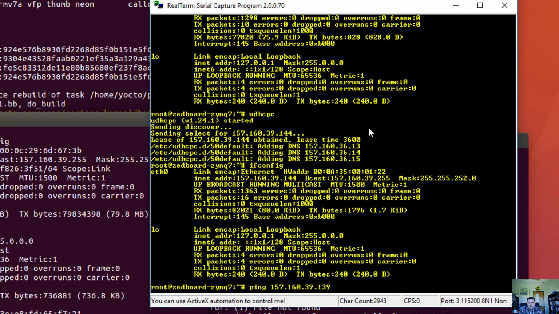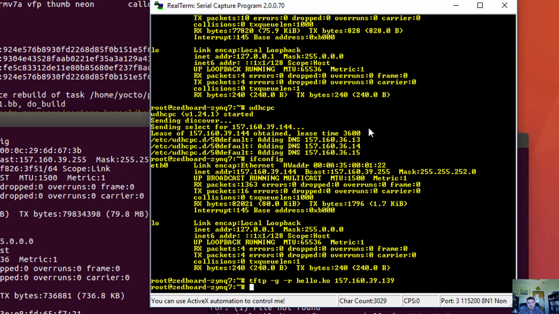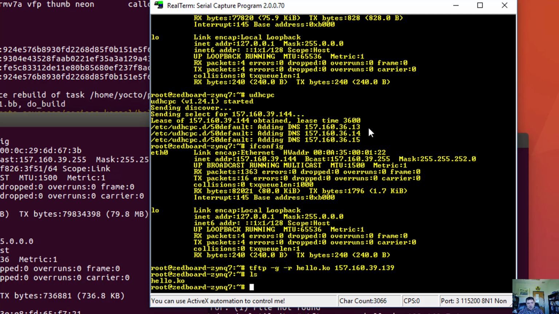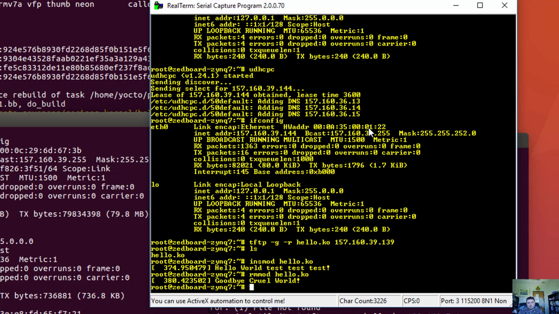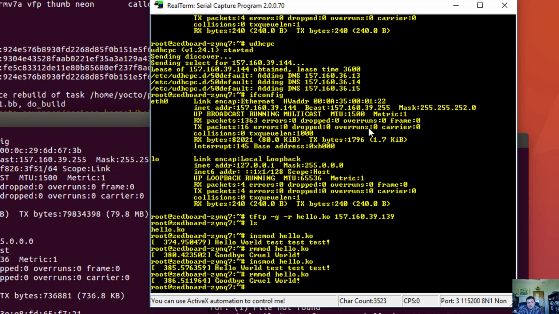So now TFTP worked. I have my hello.ko file. Hey, it worked. And now I can do my rmmod hello.ko. That felt so good, we'll do it again just to make sure it will all work.